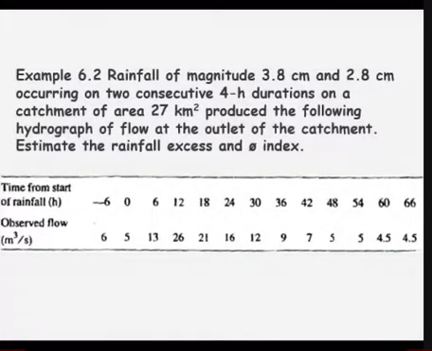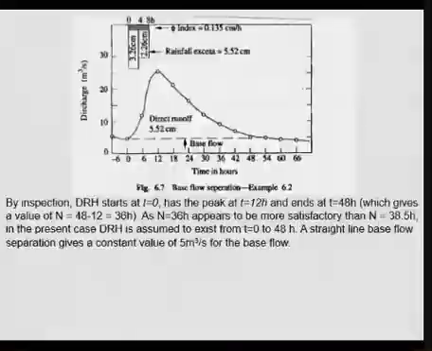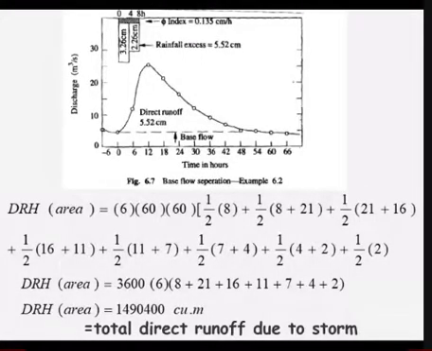You are given, if you try to recall, the coordinates of the observed flow. You have 5, then you have 13, next is 26, then you have 21, then 16, then 12, etc. So in this case, this is 5. Then next you have 13. Okay?